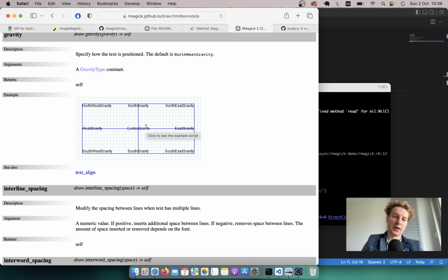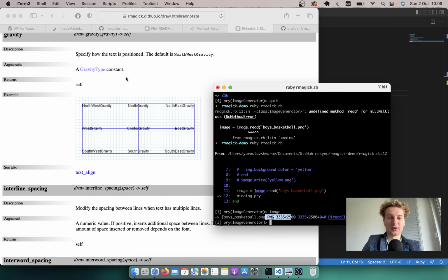So basically, you will want to overlay one image upon another based on something. You can just do it based on the starting pixel and the ending pixel, but you can also use gravity. That makes life much easier. If you want to overlay one image upon another just in the center, you would specify center gravity. If you want to make it 200 pixels to the left from the center, you would specify center gravity and minus 200 pixels on the x-axis. So these gravity utilities make it much easier to place stuff in the right spot of an image.